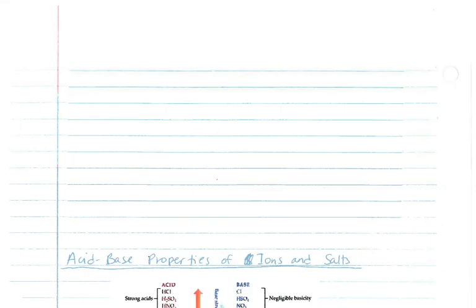So that Kb was 1.76 times 10 to the negative 5th. And the concentrations of the products were both X. So I'm going to say X times X is the same as X squared, and 0.1 minus X is the denominator. I'm going to use the X approximation technique and assume that this minus X is negligible, so that 0.1 minus X is just equal to 0.1. And I'm going to solve.